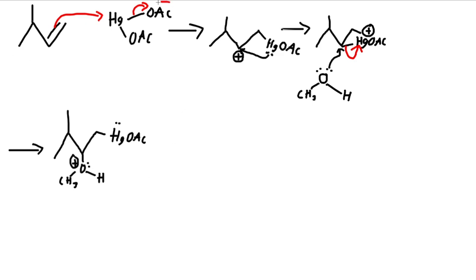Now the OAc that we kicked off, it has a negative charge on the oxygen. So this comes in and attacks the hydrogen, grabs the hydrogen, so it can make it neutral for the oxygen in this case. That's another way of writing it. It comes in and attacks it. Now it forms.